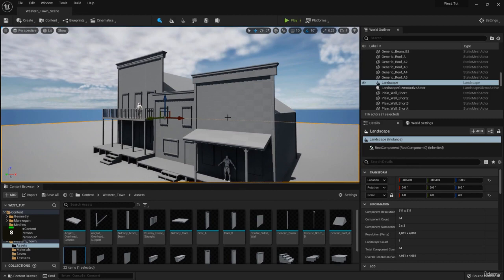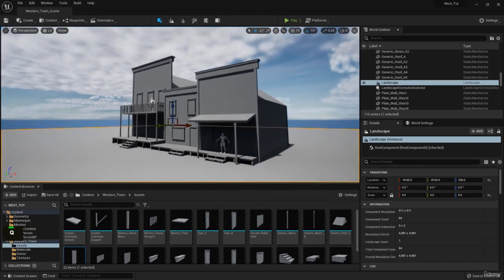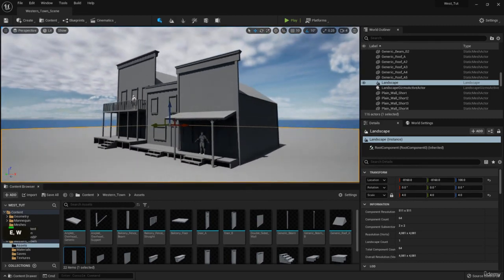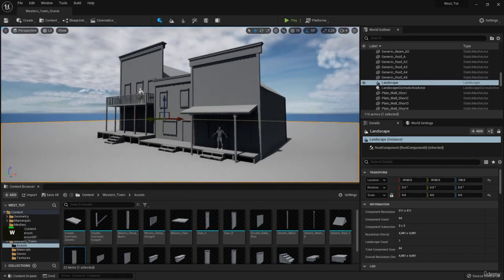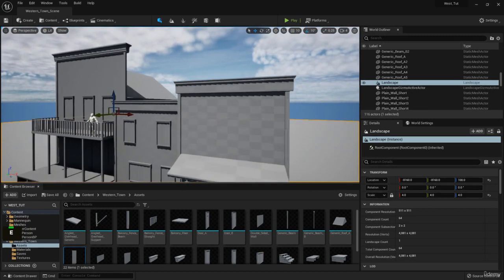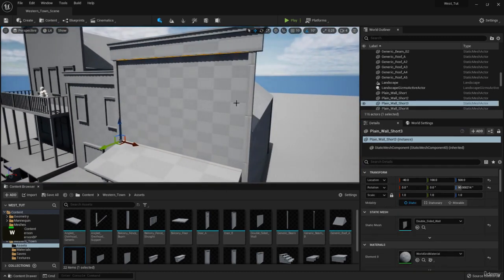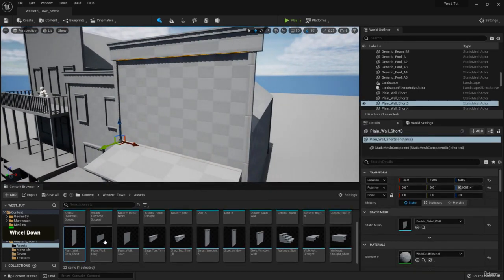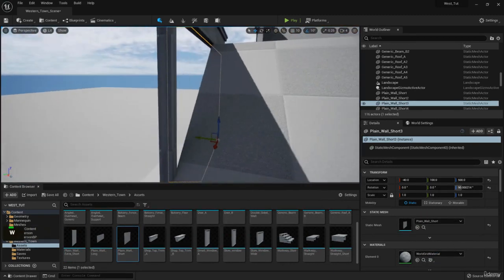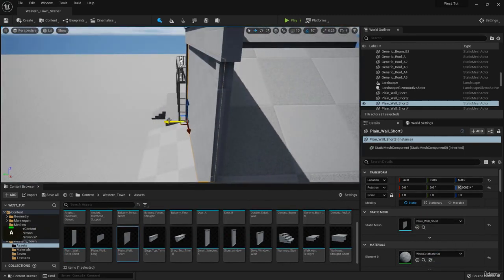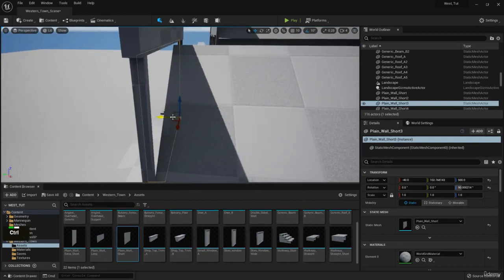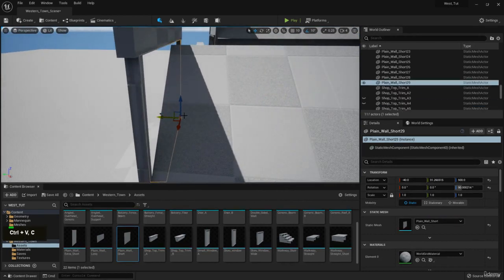We can really put our focus on texturing and make sure that everything looks amazing, and doing the lighting and the terrain and everything. So this is looking great. Okay, in the next chapter, what we will do is I will actually leave this off by just setting the double-sided wall back to a plain wall short over here. And maybe moving this forward a little bit and then duplicating it and moving it back.